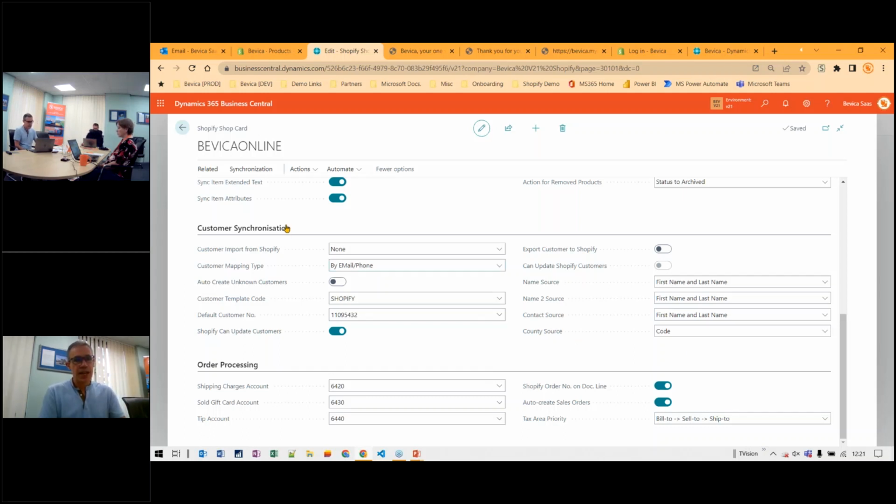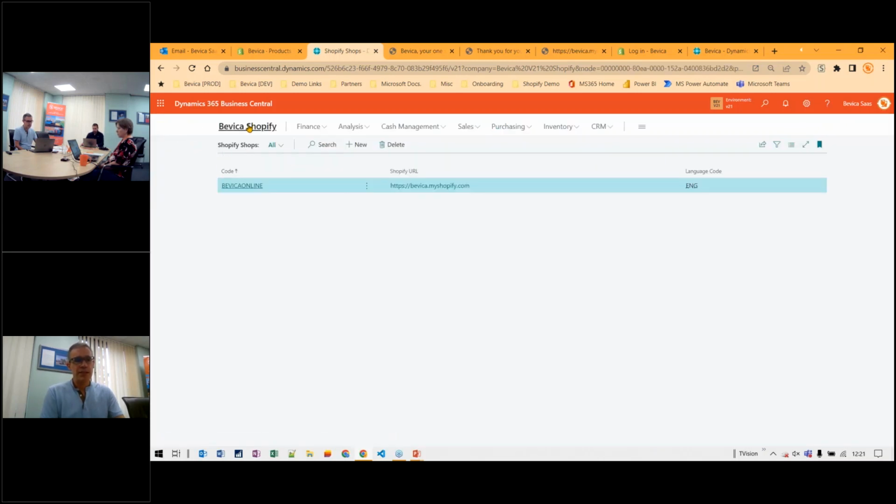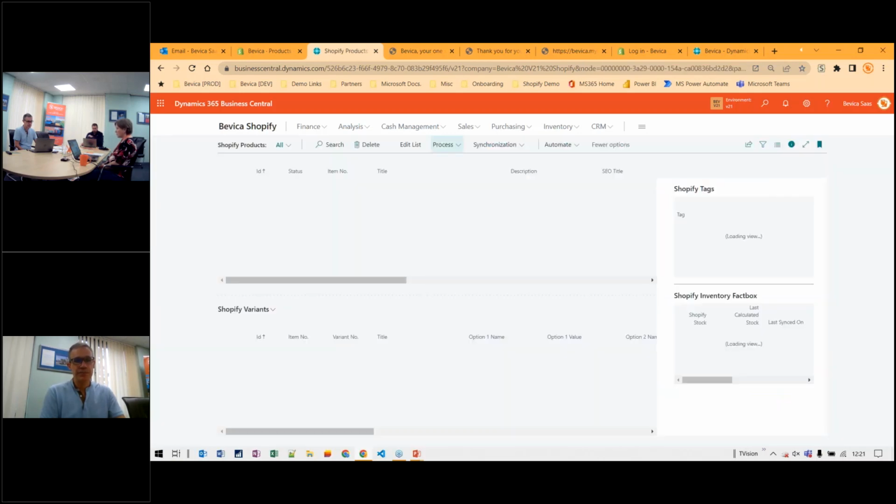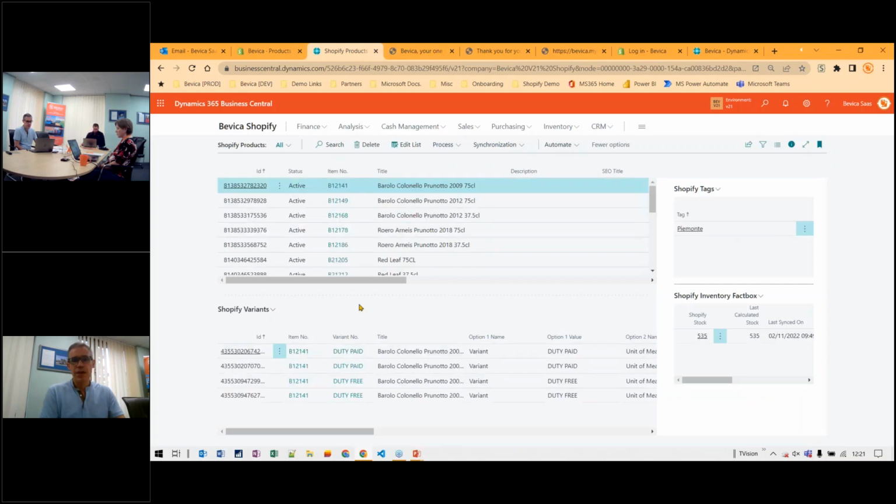Okay, so that's the shop card. So that's, if you like, the primary setup. And then if I come back a second to my role center, if I go to Shopify products, this is where I can see the link between my Bevica items and my Shopify products.